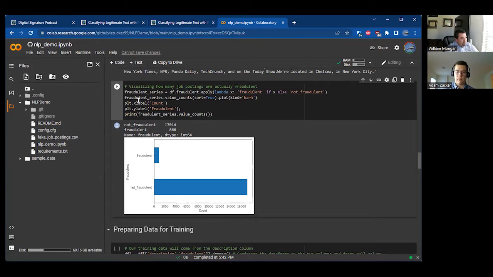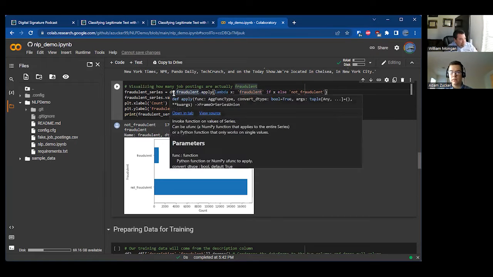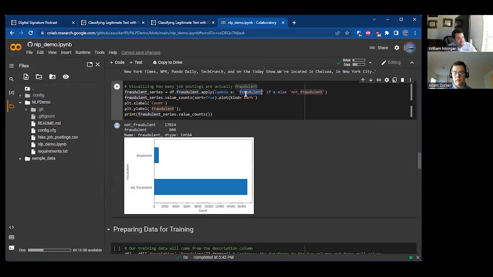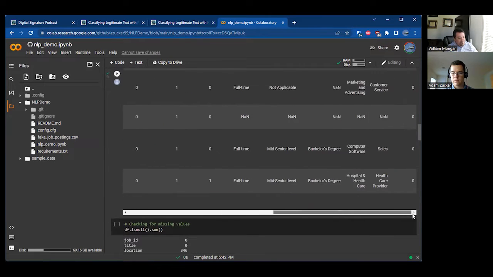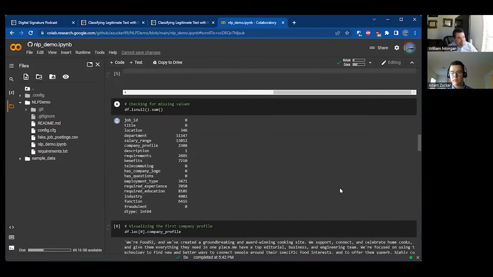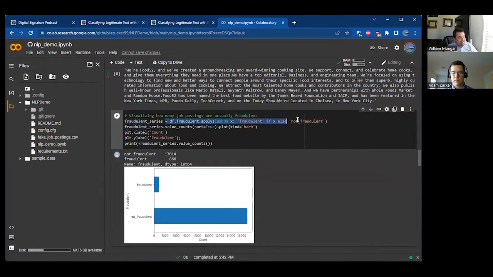Yeah, that makes sense. I'm looking at this and it's surprisingly readable. Folks at home may not know what a lambda is, but I think that's okay. What's happening here is we're grouping this data based on whether that column on the right was fraudulent or not fraudulent. So we're looking at the number. If X is zero, then we'll call it not fraudulent. And if X is anything but zero, we'll call it fraudulent. So we're giving a name to the number. If we look back at the data, I think we saw that fraudulent was always zero and one. And you probably could have just left it that way, but I think it's an awful lot nicer to convert that. And I think that's what you're doing here, is you're translating that zero to this and one to this. And that's going to give us these labels here.